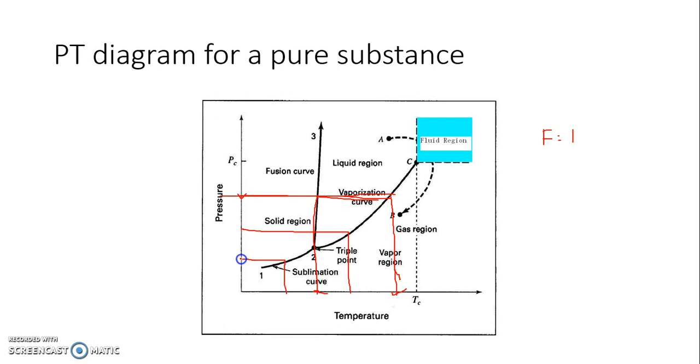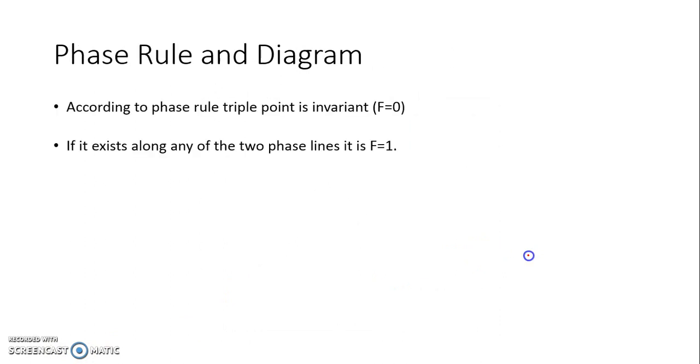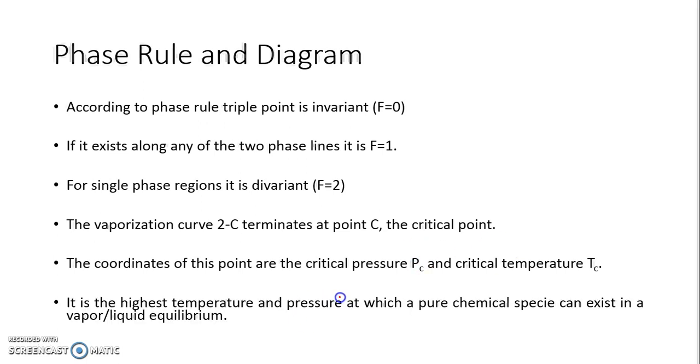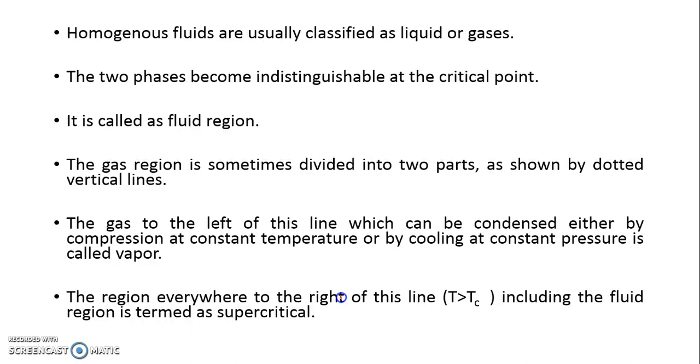And in the same line, when I have triple point, I have no choice. For triple point, pressure and temperature are fixed, and hence for a triple point F is 0, or other way around, triple point is also termed as invariant. It doesn't vary with a fluid. You cannot change the values of triple point for any given species. So that is what is mentioned in all these lines. You can just see this, right? So this is something which we discussed in last 2 videos as far as PT diagram is concerned.